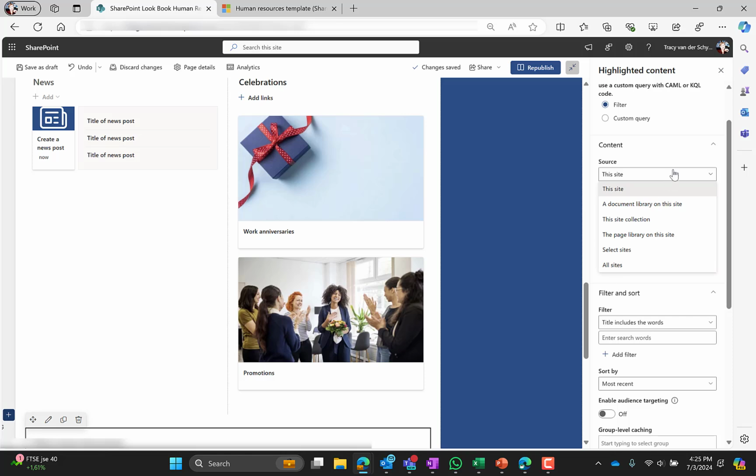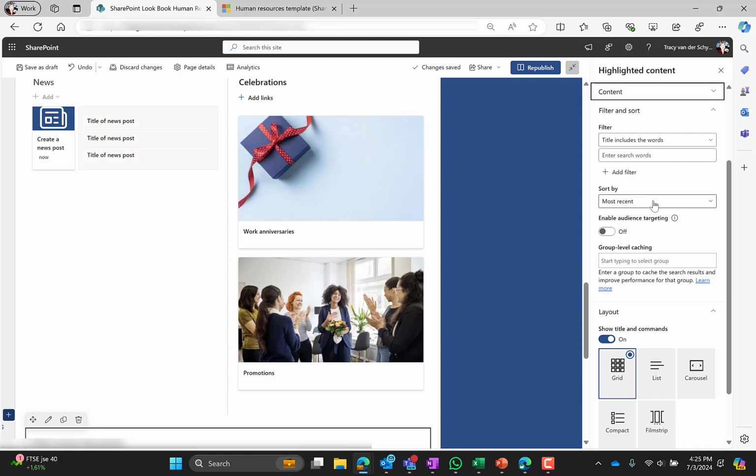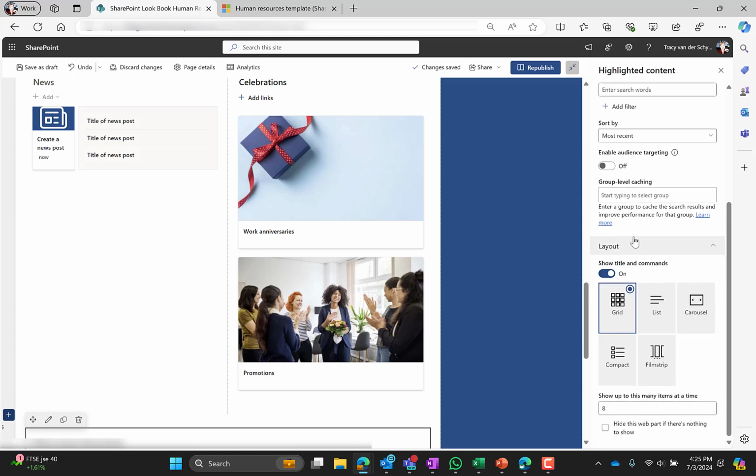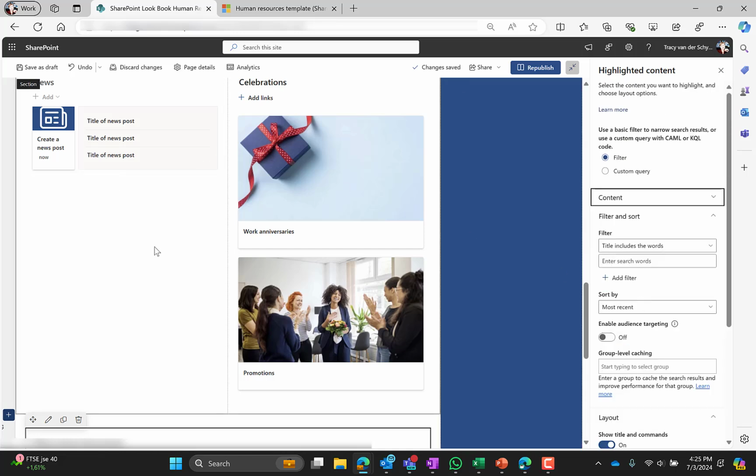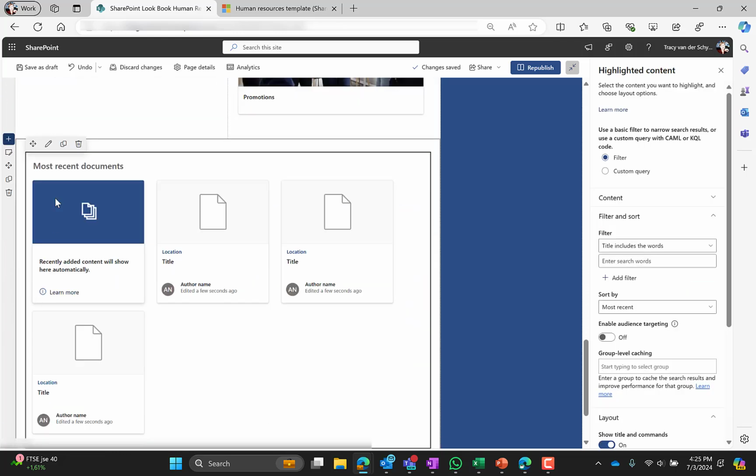Because all sites would make more sense. And then you can sort it. You can even set the way that it displays. Interesting, and how many documents it must show. And of course, you can always give it a new title. So you can say your stuff. I don't know.